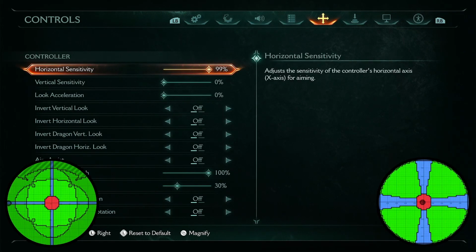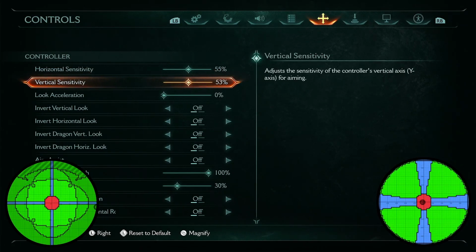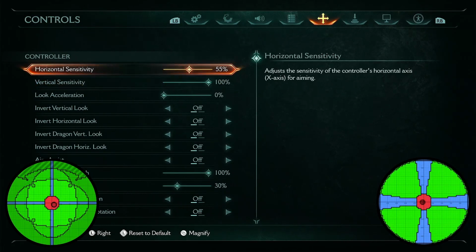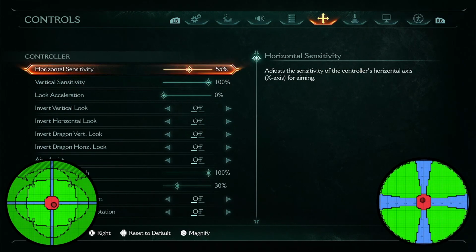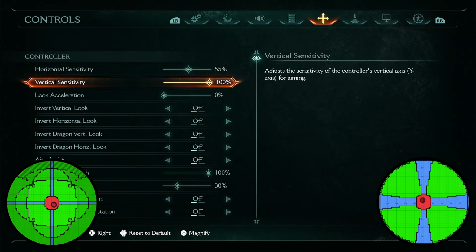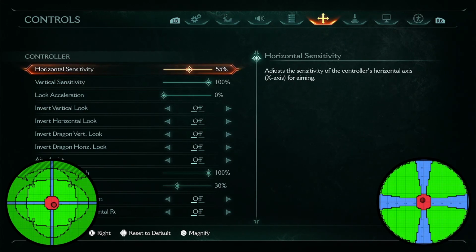So if you want correct diagonal movement, you really have to have these sensitivities be the same, as well as you can't play faster than this. So it's unintuitive to have to fiddle with this, because the values are kind of arbitrary.